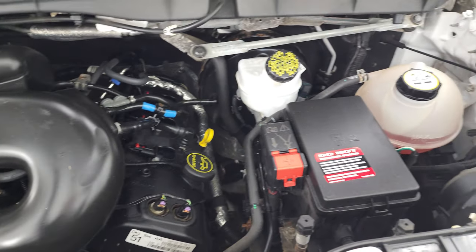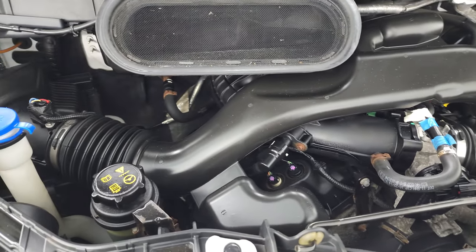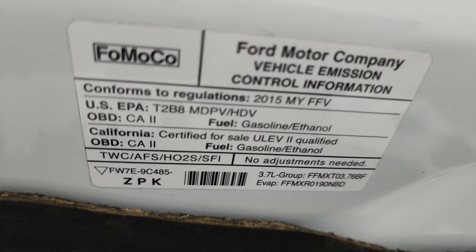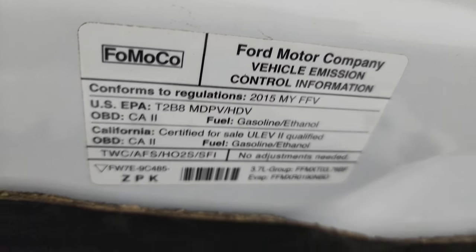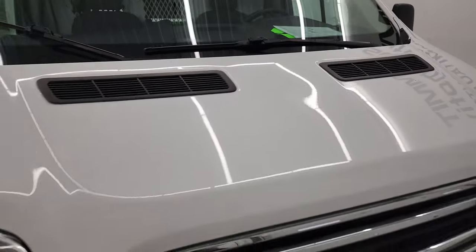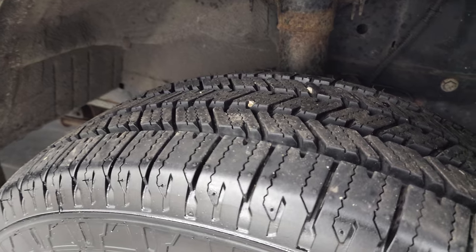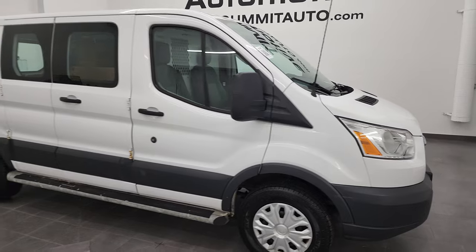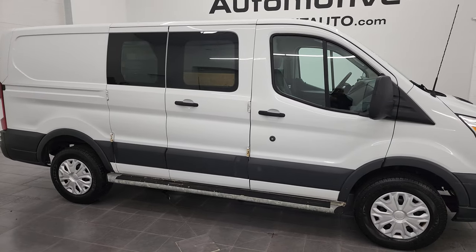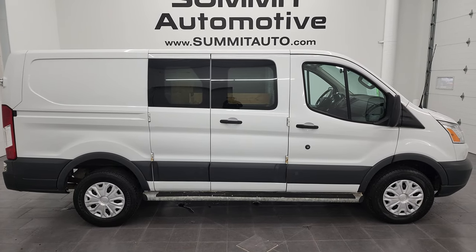This van has been fully safetied and inspected by our service shop, has a fresh oil and filter change, all fluids have been checked and topped off. It has very new tires — most of them brand new — and you can see the emissions sticker. This van is 100% ready to go. That tire is new as well, so the only one that is not brand new is the driver's passenger-side rear tire; the rest are all new.